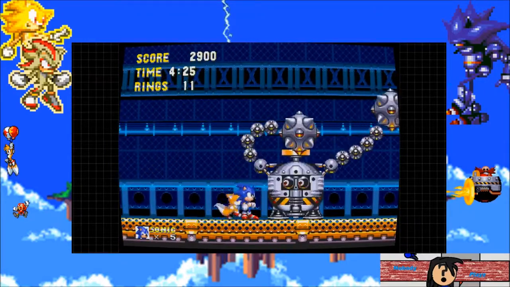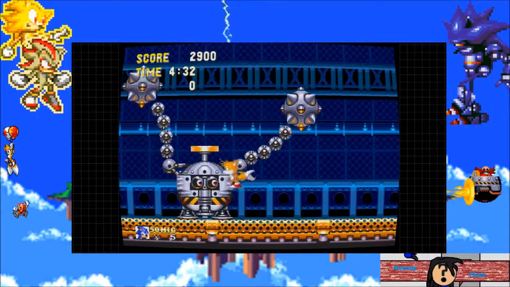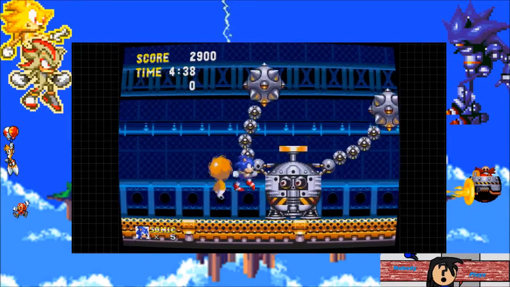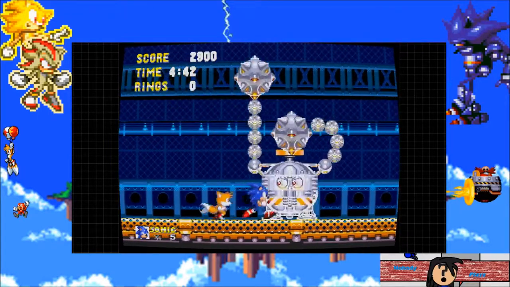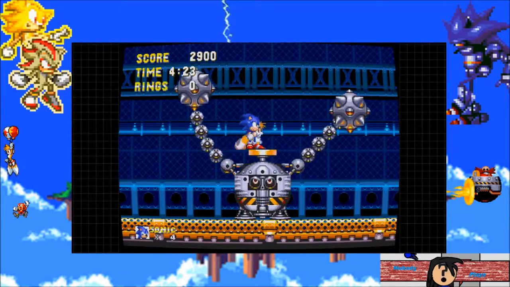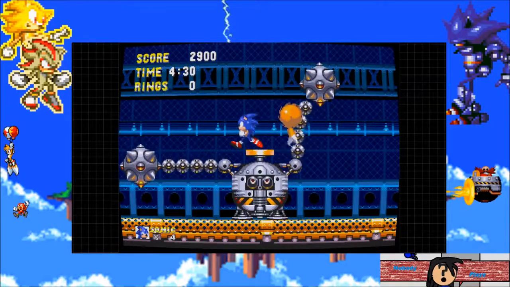Oh god. And now we get to fight the dumbest robot Eggman's ever created. It's literally just a roboticizer with arms. With maces for hands. I'm not gonna lose to this. I don't know how you could lose to this. This is literally the easiest boss in the entire... Ah, god, I hate this thing. It is the easiest boss in the entire game, and I can't believe that I just lost to it.